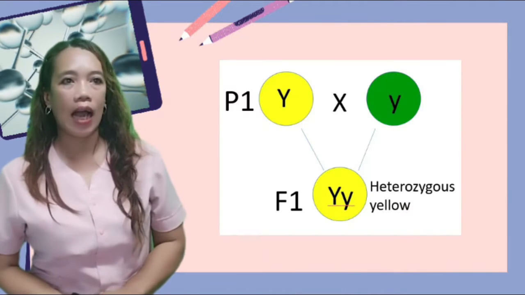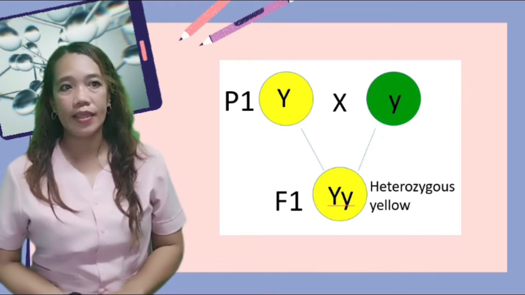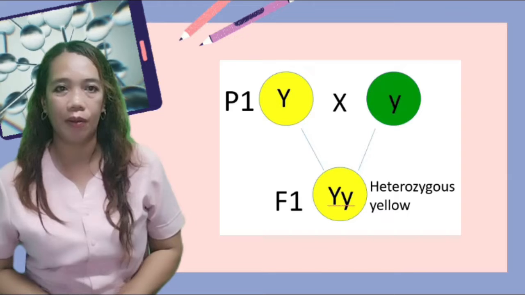These are called genotypes of the offspring. When we say genotype, it is the genetic makeup of an organism. How about the observable trait of an organism based on its genotype? We call this as phenotype. In the case of capital Y and small y, since yellow is dominant, the phenotype of the offspring is heterozygous yellow. Another example for genotype is 2 small y. The phenotype of this organism is homozygous green. For 2 capital Y genotype, the phenotype is homozygous yellow.